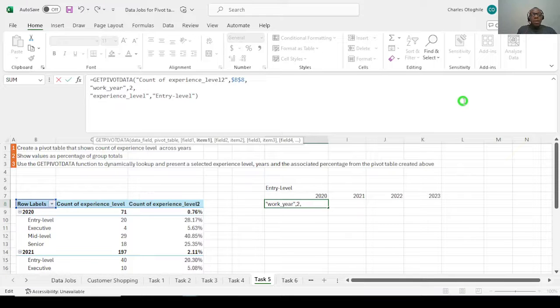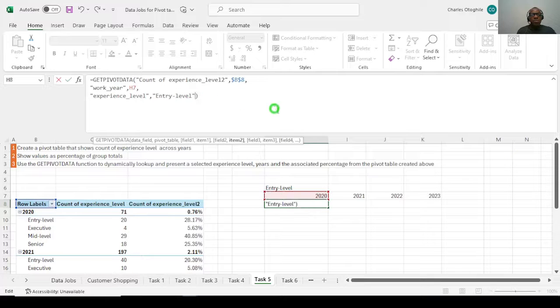I'm going to take this out and I'm going to just connect it to this one. And so I'm going to copy it to my right hand side, you see. And in copying it to my right hand side, I want it to be moving. You get it? I want it to move. And so I'm not going to lock anything here. And then if you look at here, it says experience level, entry level.